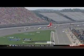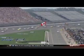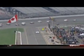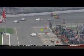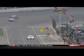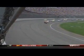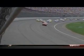The 43 has, there you see on the right side of your screen, basically just coasted to a stop there. And so now they're going to have to get him out of the way before they can open. Yeah, that would create a big mess if they open pit road. Everybody's coming, so you don't want to have a log jam right there at the entrance. Yeah, I tell you what, somebody's been impressive today, a number of these young guys, but we watched Trevor Bayne drive his way up into that third spot. He really is doing a great job with this car here.